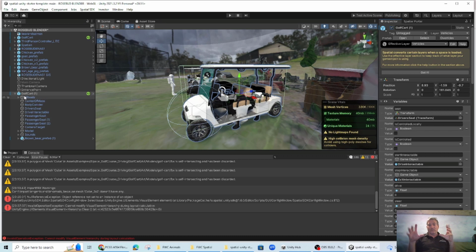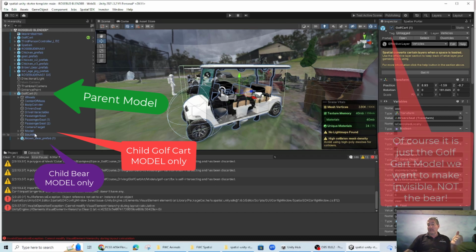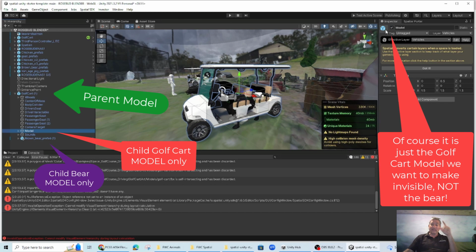So here the bear is positioned so the small of his back is in the driver's seat. And you can see we put the bear prefab into the model area of the golf cart as its child. And then we select the golf cart prefab in the hierarchy and simply uncheck it in the inspector.